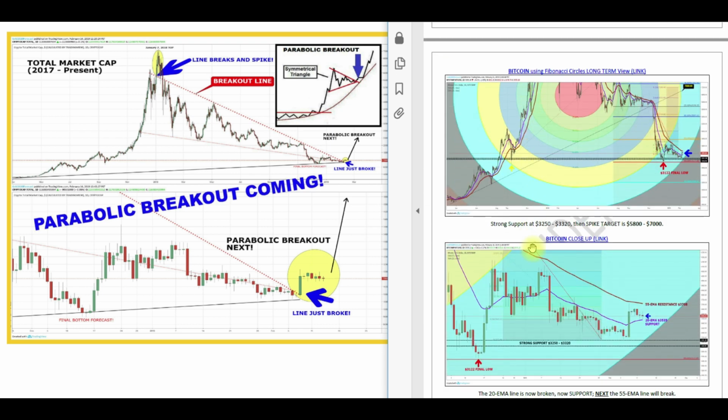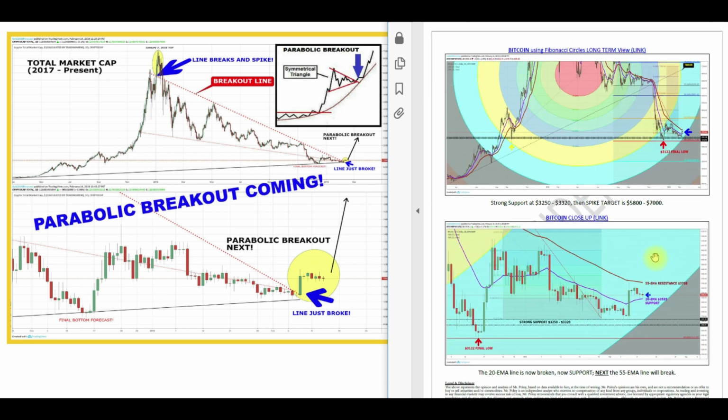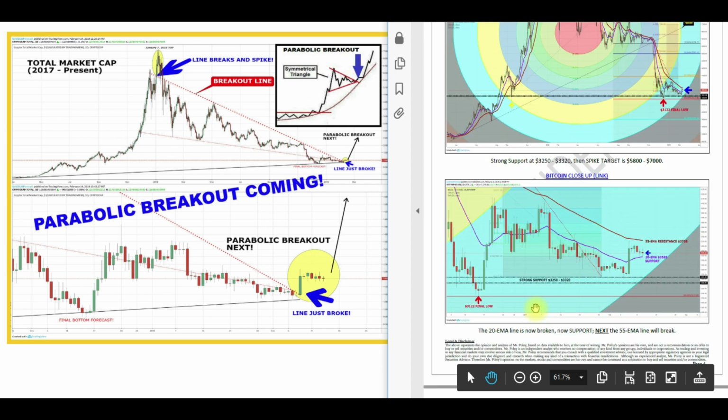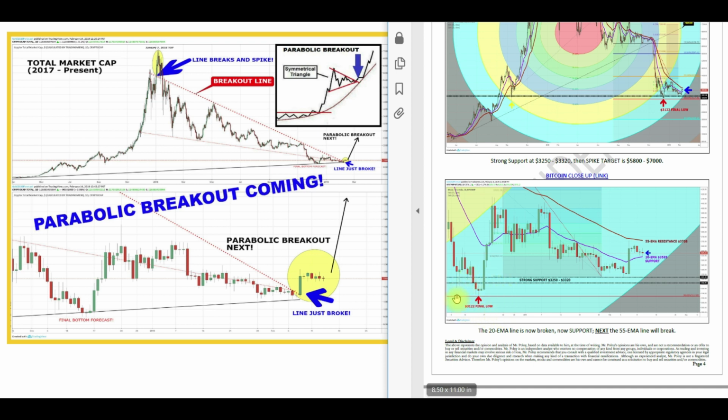Next, let's scroll over here to Bitcoin, and you'll notice here Bitcoin still trades above the 20 EMA line, so it's got support, but it's not above the 55, and most importantly, we do not have a cross yet. So Bitcoin has yet to cross the 55 EMA line, and it will as it spikes, probably this weekend. Again, but once a spike occurs, people who buy that will be buying Bitcoin probably at $5,000 versus buying it down here when it was $3,200. And in our case also, if you're buying Litecoin, you're buying Litecoin here in the $22, $23, $24 range compared to it now almost double in price.